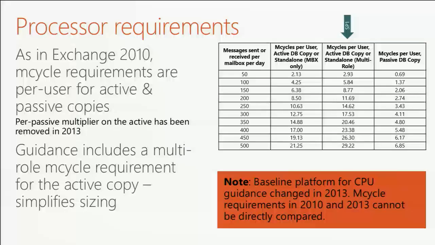So let's talk a bit about processor requirements. You'll notice the SP1 arrow. You'll see that throughout some of the upcoming slides. That's where certain changes are occurring for SP1. I'm not going to go into detail on this specific change. Just if you look at the deck later, it calls out that these numbers have changed. I will talk about it in a few slides down the road.